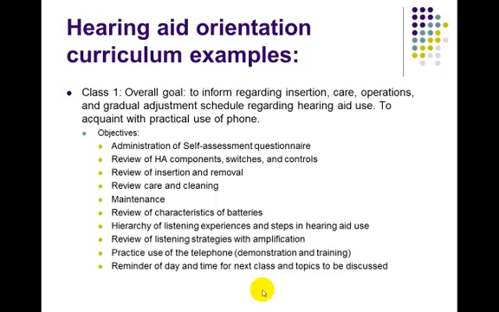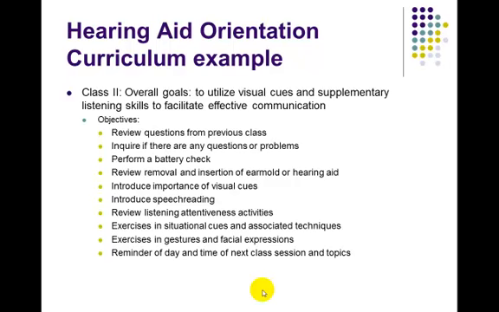Okay? Now, of course, if you're a college age student, a young adult, in your career, no, this would be too slow of a pace. But our seniors, the elderly population who are 65 and older, are going to be the majority of individuals wearing hearing aids. They do like this repetition and this ongoing support. And then this would be an idea for a second class.